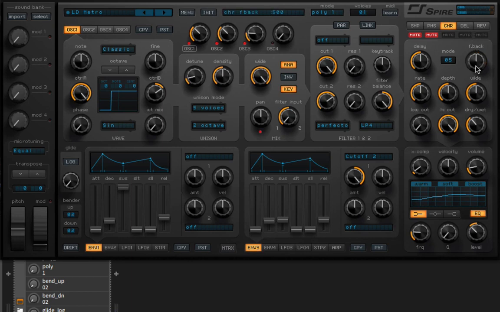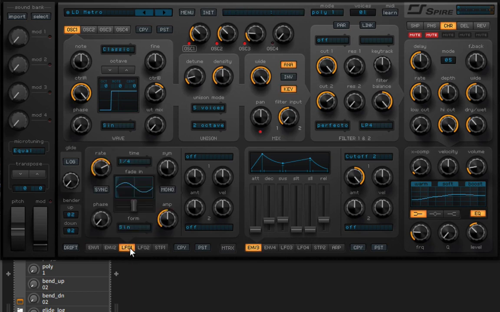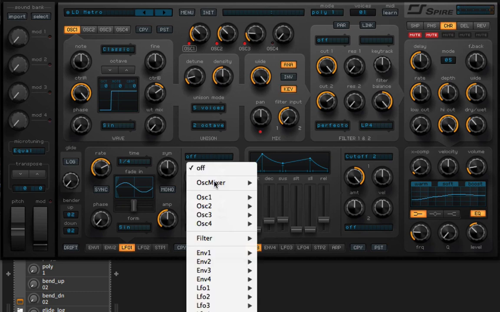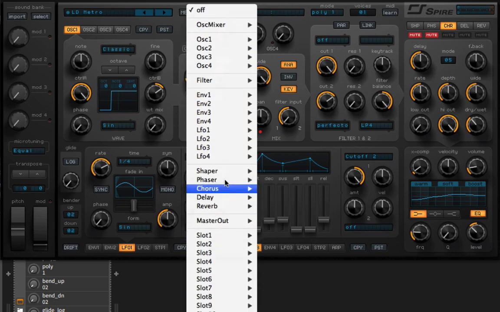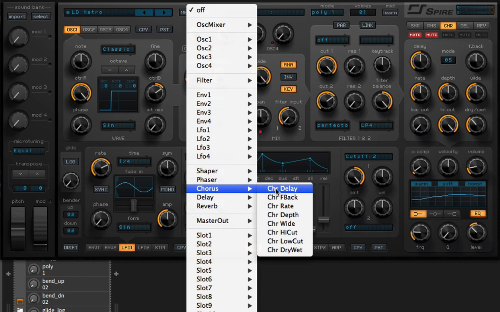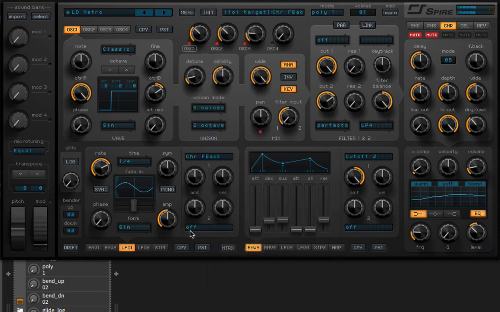So one thing that might be cool would be to have the LFO controlling feedback. In this instrument, we are allowed to do that. I'm going to have to go here and choose the destination. I want to go into the chorus, and I'm going to choose chorus feedback. Set some depth.